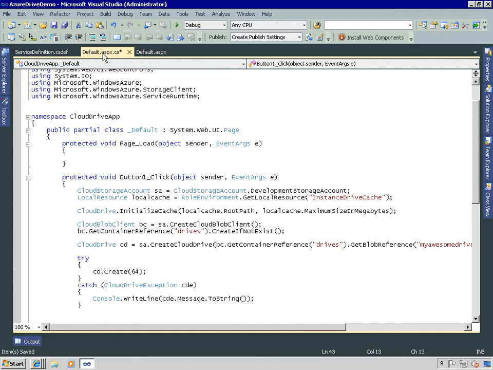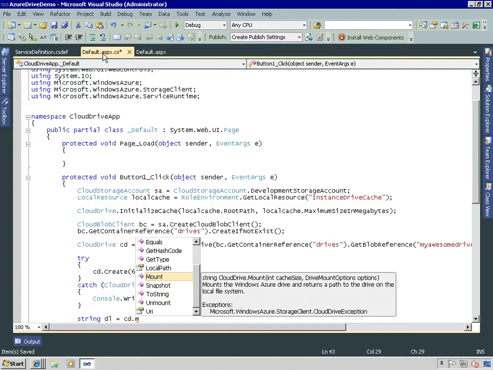So here we can say, define our drive letter. Let's call it drive letter. And now we need to mount it. So we've created it, but we haven't assigned it a drive letter. So we're going to assign it a drive letter, and we do that by mounting it. So anytime we do a mount, you'll see it says mounts the Windows Azure drive and returns a path to the drive on the local file system.